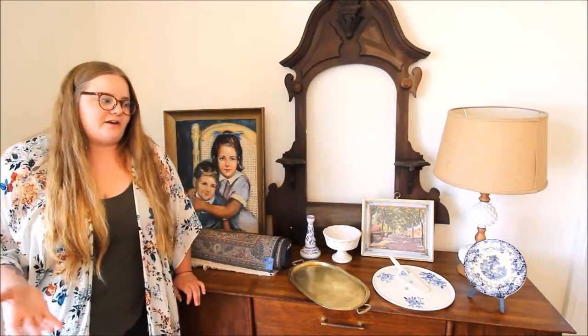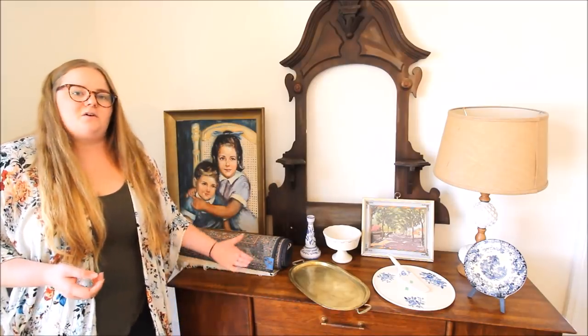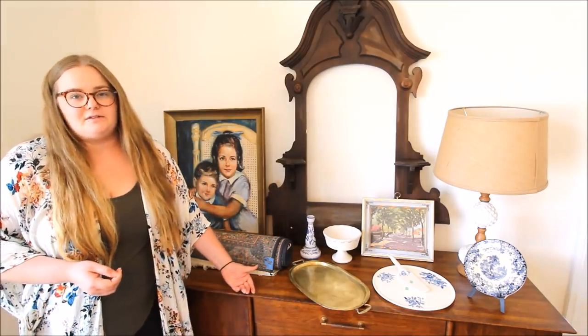Goodwill can be really great, and the Salvation Army can be really great, and I found great things at both of those places. But the past few years, they've definitely changed in the way that they're becoming more corporate, pricing things higher, and it's hard to find nice old pieces like this in those kind of stores. Places like Goodwill that take donations, you never know what you're gonna get in there, which sometimes works out to your advantage and sometimes it doesn't.